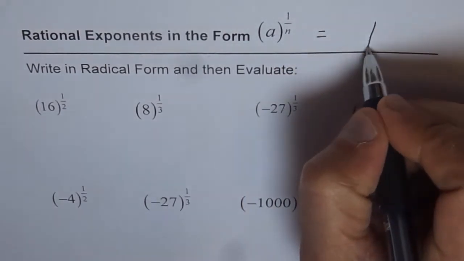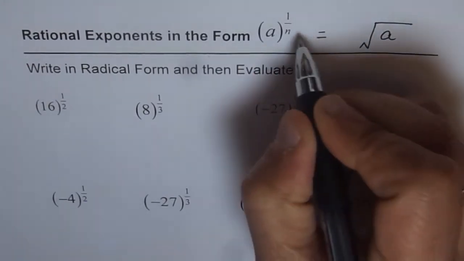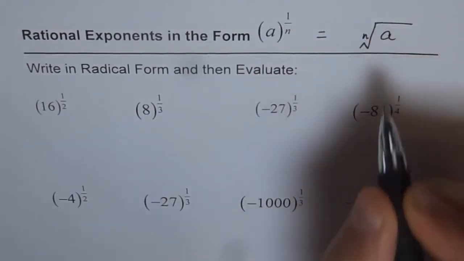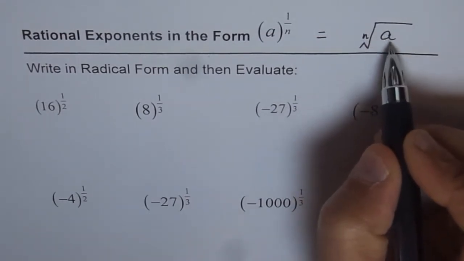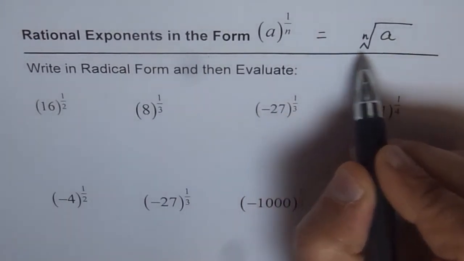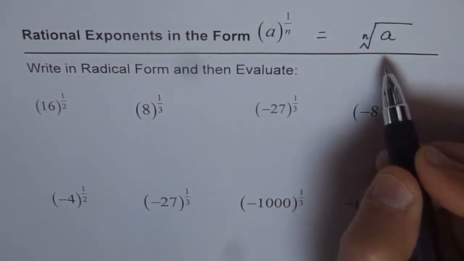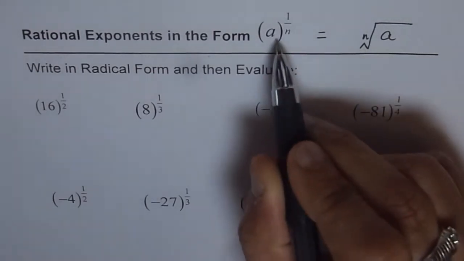This is that square root symbol where a comes here and n is written here. So, it is the nth root of a. We see that a to the power of 1 over n equals the nth root of a. That is the radical form.